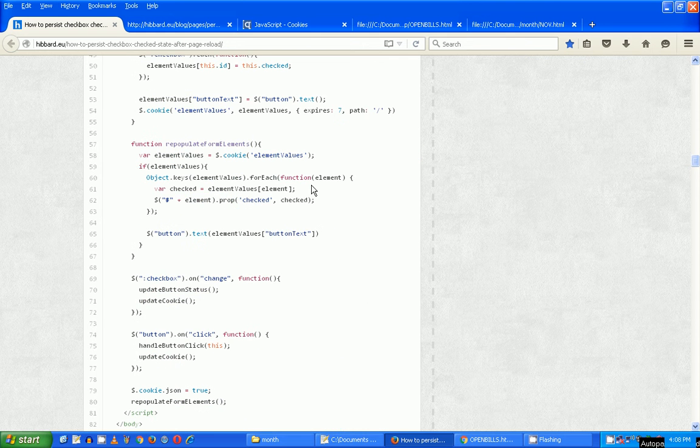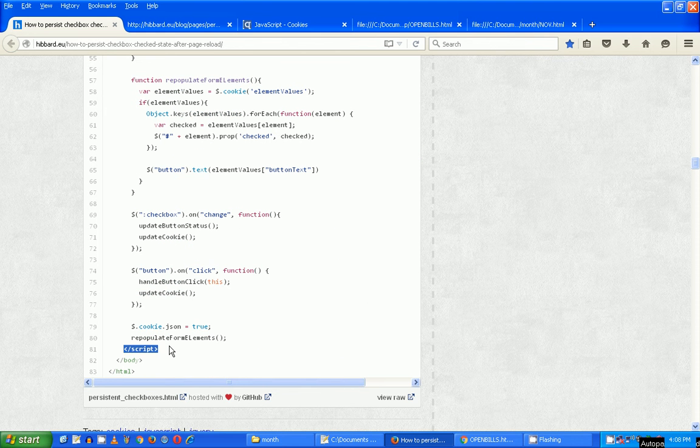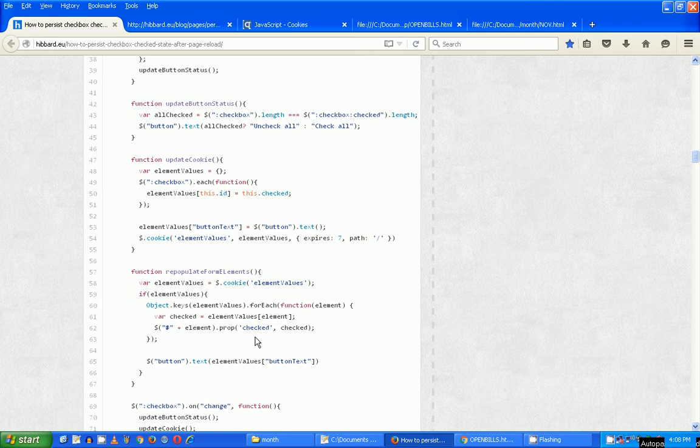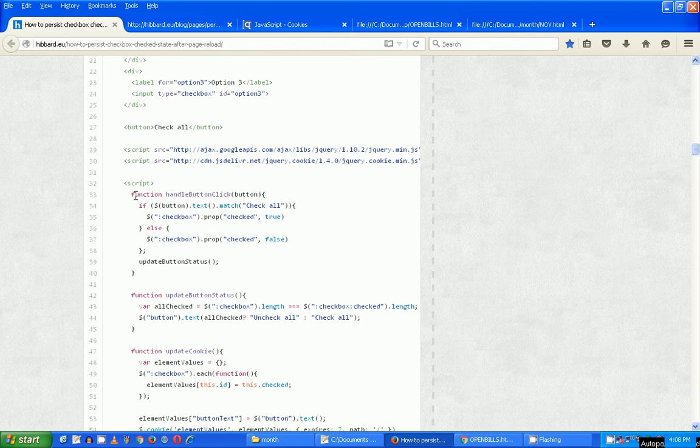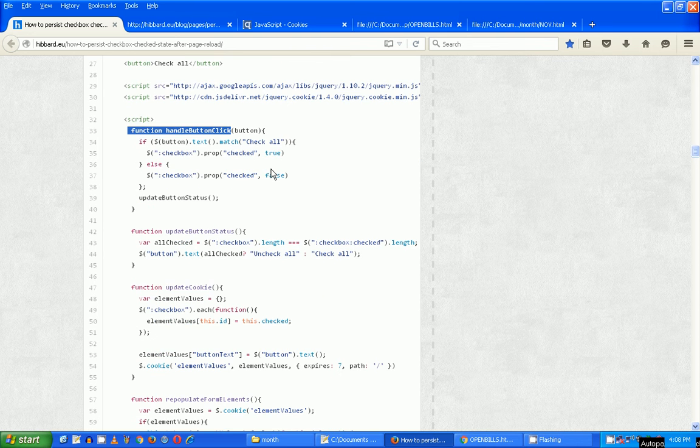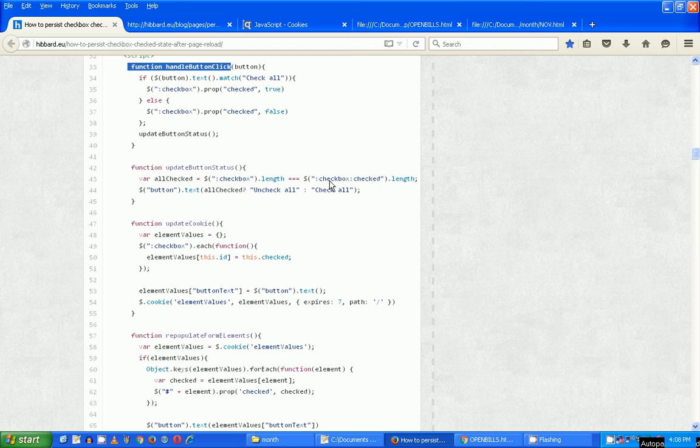The script tag begins there and ends there, and in that we have a function here called handleButtonClick with button inside the parentheses, and I'm not going to read all that again. Then we have a function updateButtonStatus, a function called updateCookie, and a function called repopulateFormElements.